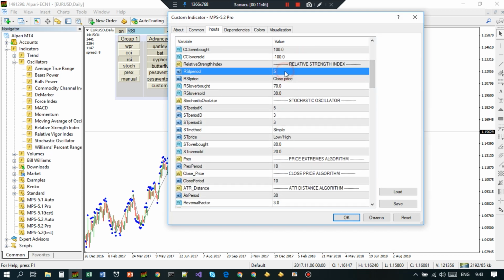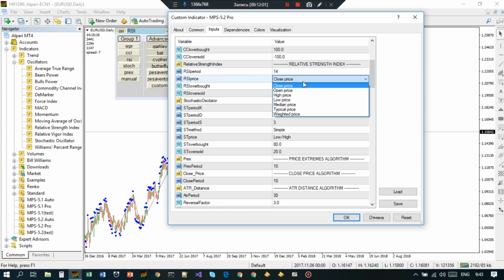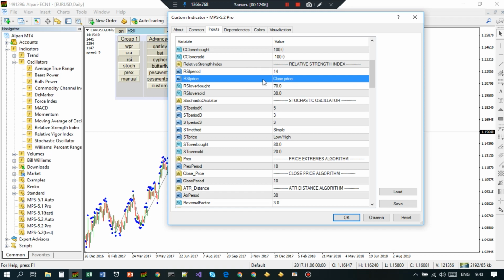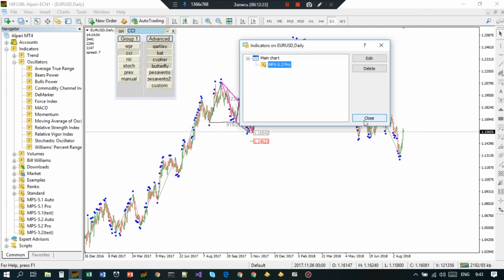So what I like with RSI, I like the period of RSI being 5, but in the majority of cases the period of RSI is 14. Overbought is 70 and 30, and the period is 14. The input price is close price, but you can also use typical price, which will make it slightly more smooth. Of course, if the period is small, it will be very sensitive to minor turns. If the period is large, it will not be sensitive to minor turns.